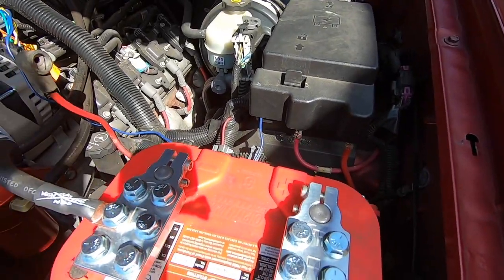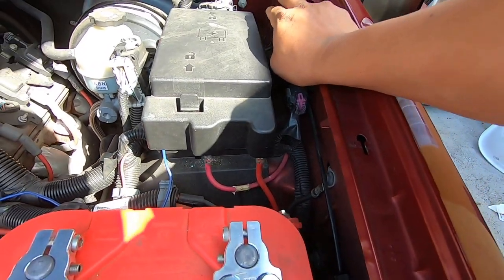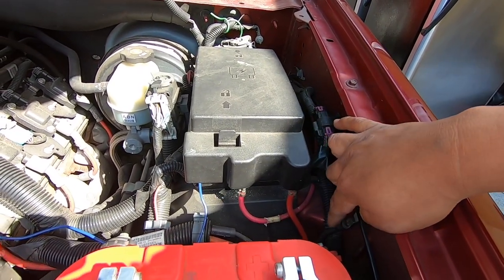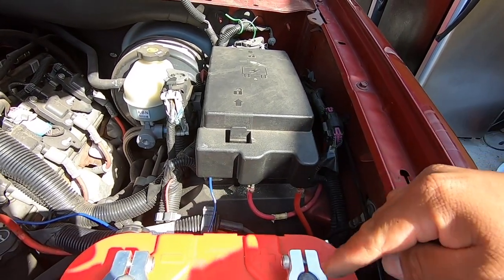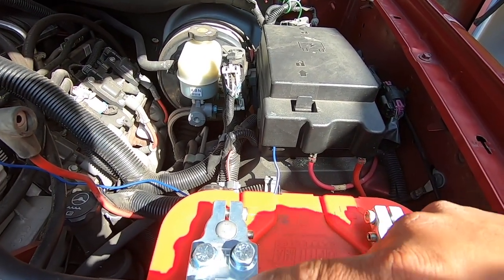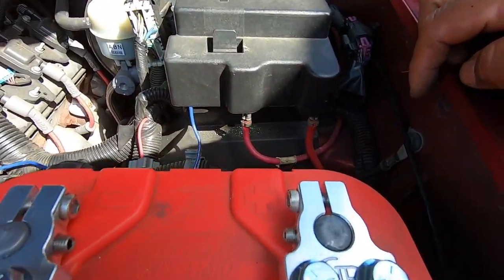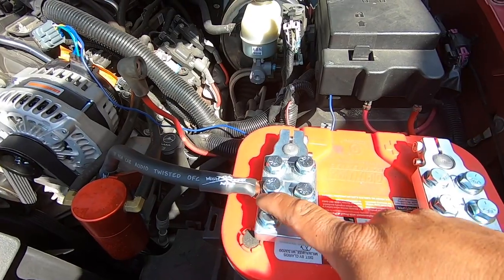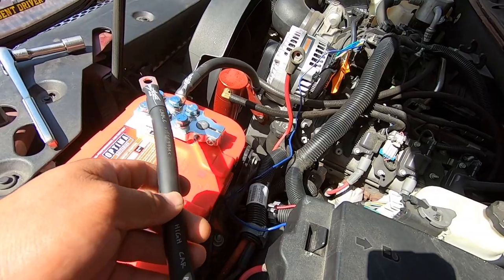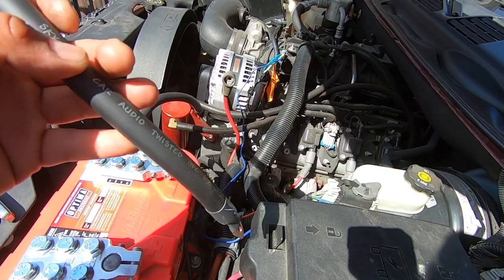Next I think we're gonna be doing this one. Since I know I'm gonna be running power and ground from the back, there's gonna be two cables coming through here. This one is gonna go with the ground over here and then the power is gonna go straight to this post - it's gonna go like that. So let me get one of the crimp sides done and I'll show you guys what it looks like. This is gonna be the body ground. I didn't record it because it's the same thing for all of them - it's just kind of complicated to record and crimp at the same time.